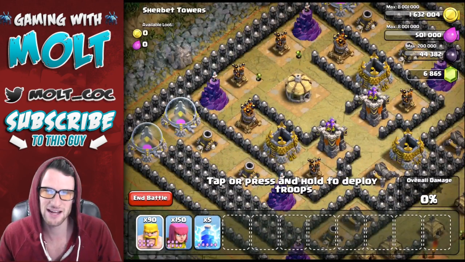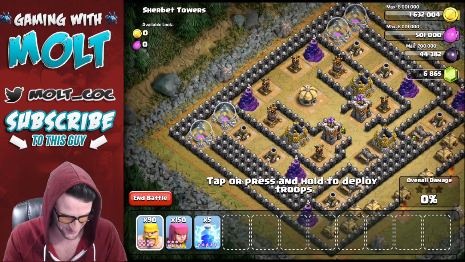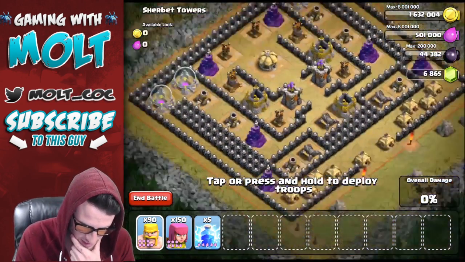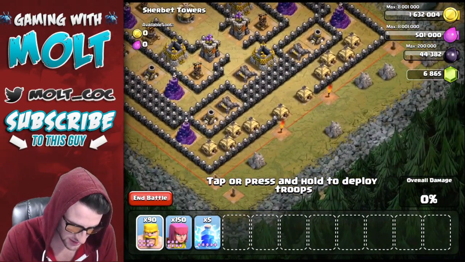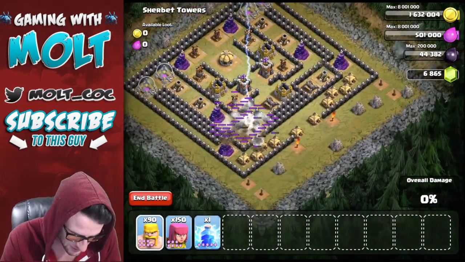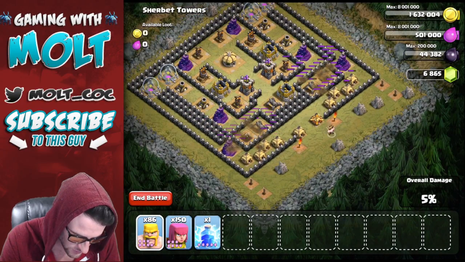As you can see, I still haven't finished all of these single player maps. I don't know why, I just haven't done them. Let's go ahead and take out... I know there's a bunch of giant bombs up there, and a bunch of giant bombs at the bottom as well, but let's just see what we can do. We're going to take out both of these mortars right here, and we're going to see what happens with all of our barbarians.